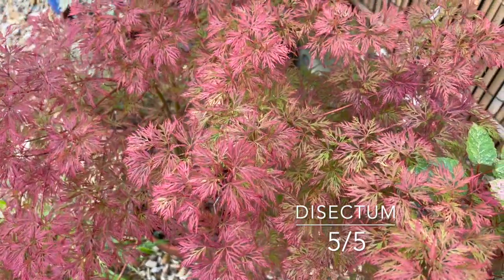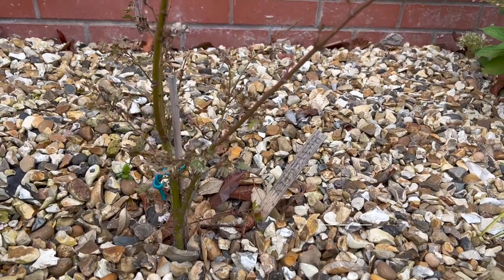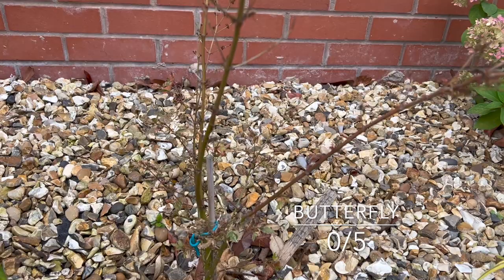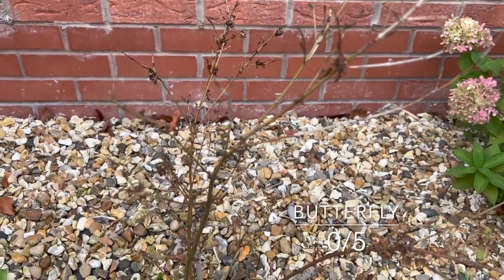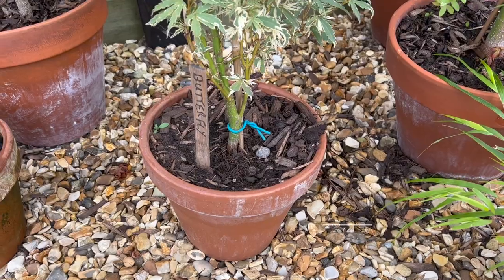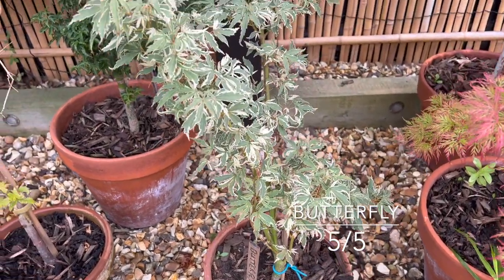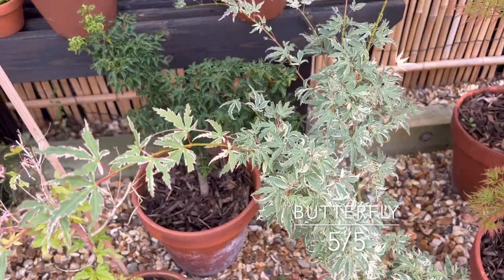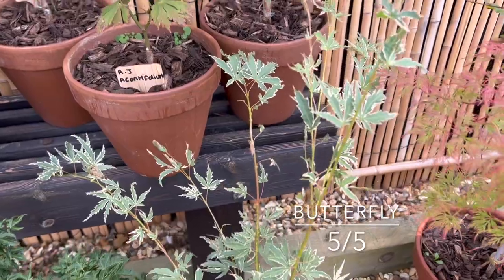This Dissectum one — really pleased with it. It seems I've angled it around the sun to give the leaves some lovely colour — a nice mix of green and reds — so happy as Larry with that one. This Butterfly is quite an embarrassment, but I'm on this channel to help people. I put it out in the ground and I think I really waterlogged it — I was measuring the water based on the Orange Dream next to it, which was the wrong thing to do. But this Butterfly here in a pot under my supervision — really happy with it.